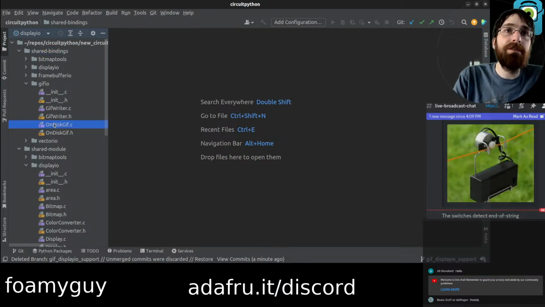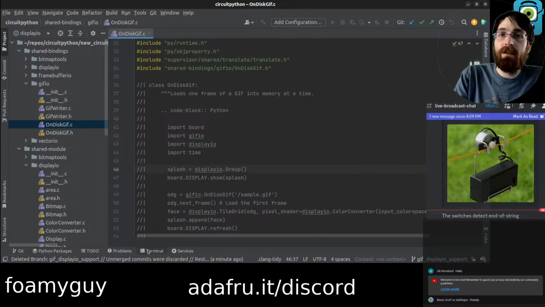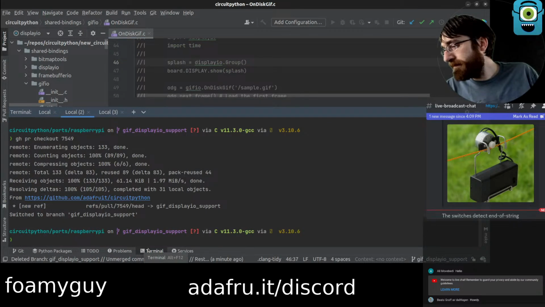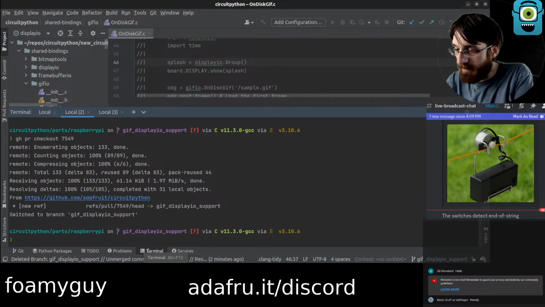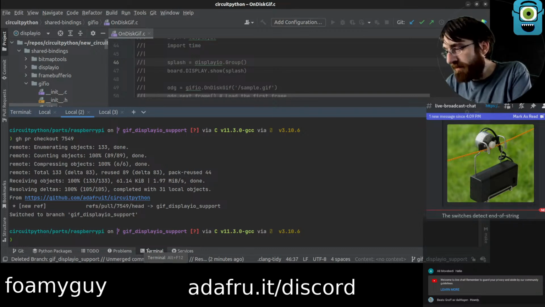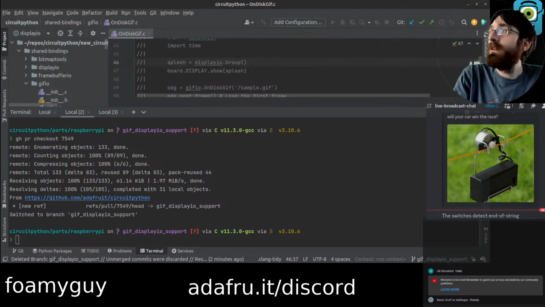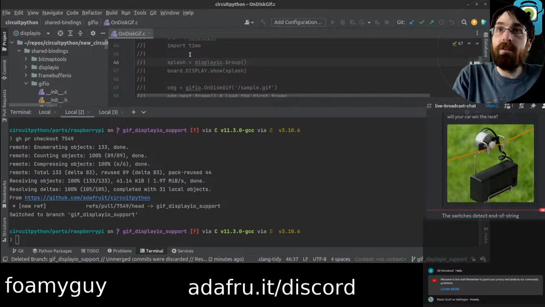Okay, so we want shared bindings on disk GIF. We're back into here. Okay, now we got the latest one with the updated comment there, so we know we're on the most up-to-date version. We want a Raspberry Pi. I think let's do Espressif first. I have a couple of different devices we could try it on, but Feather TFT is kind of my default grab-and-go testing device these days. There's our drive. We'll start on that one.